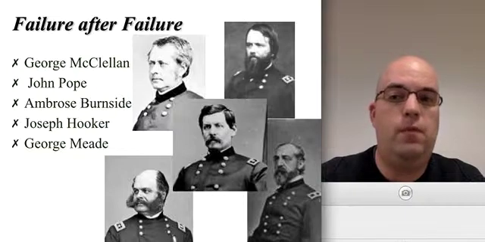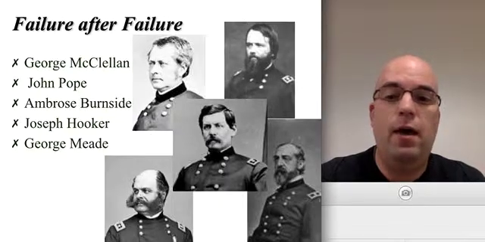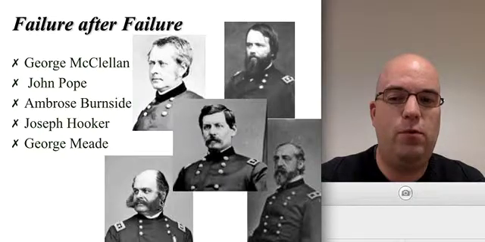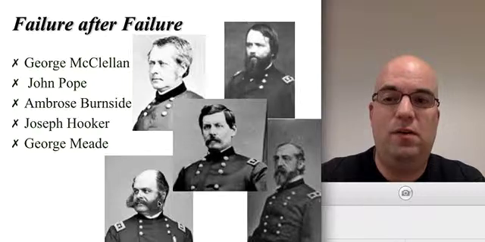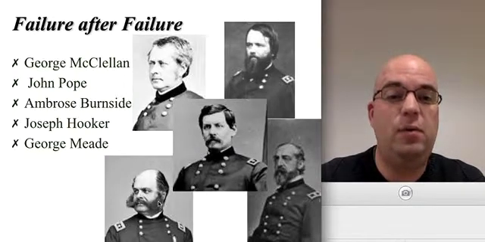McClellan is one example, but there are several other generals that Lincoln called on to lead the Union Army that really ended in complete disasters. You had a guy named John Pope. You had another one called Ambrose Burnside. I wonder if you can guess which one he is. If you said this guy here with the pretty cool looking mutton chops, that's where the term sideburns comes from. So there's Ambrose Burnside. You've got another one called Joseph Hooker, and of course George Meade, who led the winning victory at the Battle of Gettysburg, but let Lee slip back into Virginia after defeating Lee in Pennsylvania.